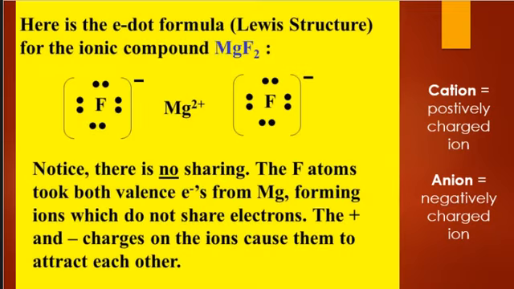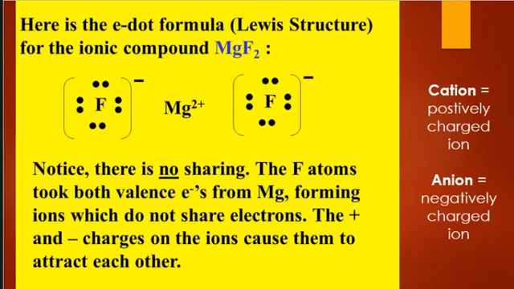So each fluorine's going to get one of the electrons. They're going to gain a negative charge. But look what happened to magnesium. It lost 2 electrons. So what is its charge? 2+, right? So I have ions now: an ion of fluorine, an ion of magnesium, and another ion of fluorine, and they have those opposite charges, therefore they're going to stick together like a magnet, and that's called an ionic bond. So that's not too bad, right?